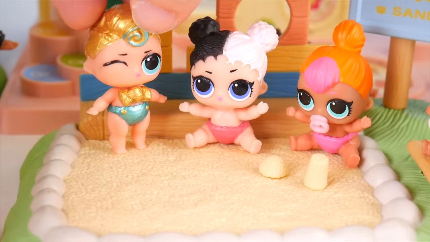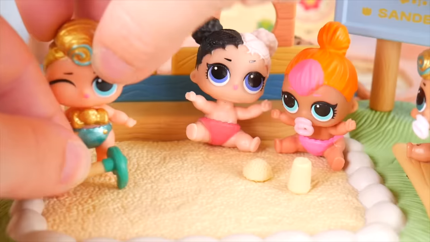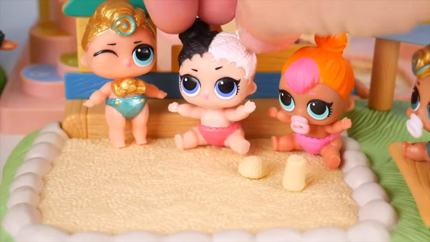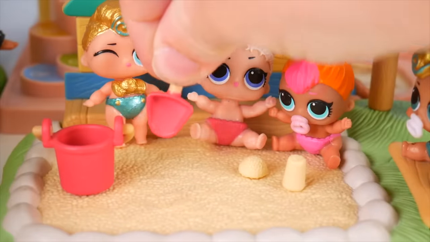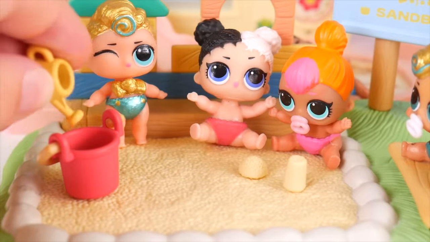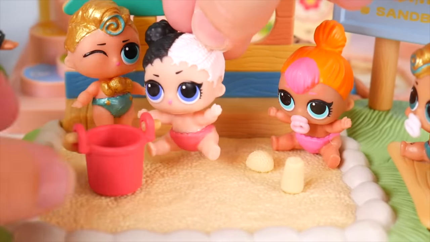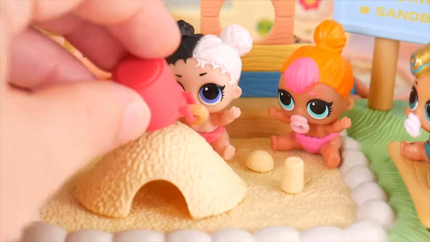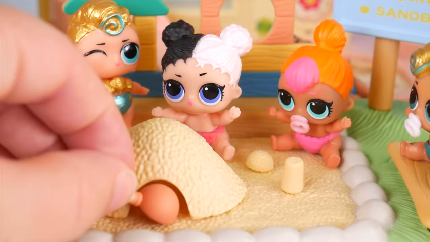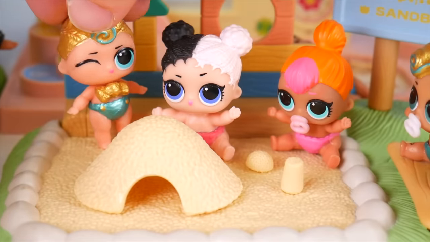Can I help? Sure. Why don't you rake out the area? Okay, here we go. Rake. I'm smoothing. I got it. Okay, now we need a bucket full of sand. One bucket. Gotta fill it up with sand. Let's add a little bit of water to make it nice and firm. Okay, now let's turn it over. Here we go. Carefully. Whoa! Look at all the sand. And we scoop out an opening.